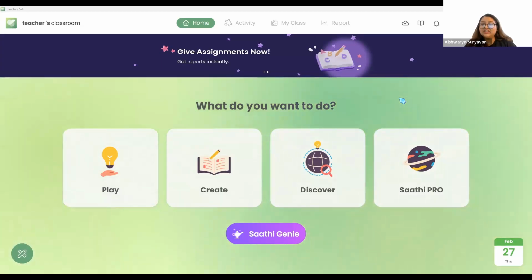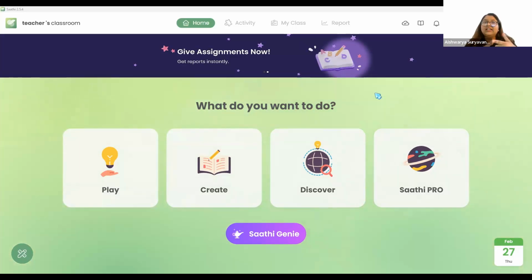So the purpose of this session is that we'll be speaking about multiple things. It will include things like, if you are using past papers, or if you have question papers of your own, how you can use them inside class, Saathi, to create your own questions, and then you can assess the student. This is one aspect.